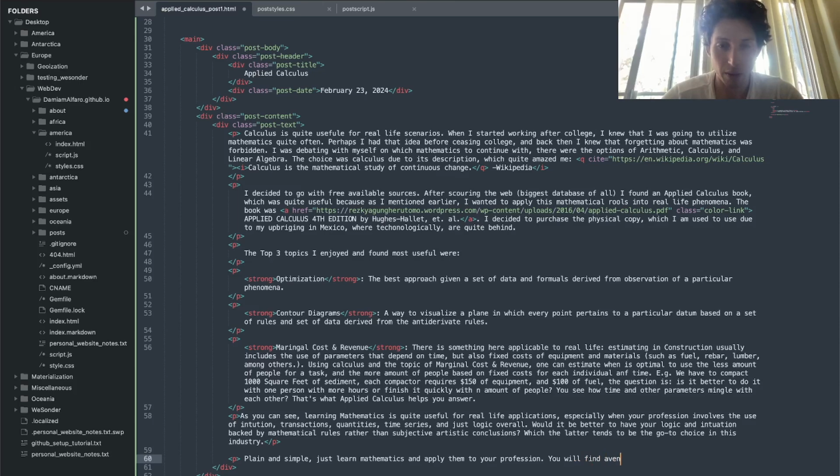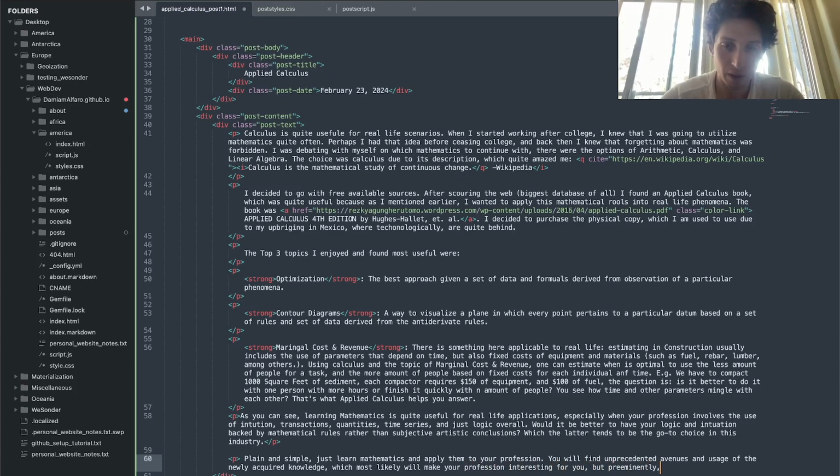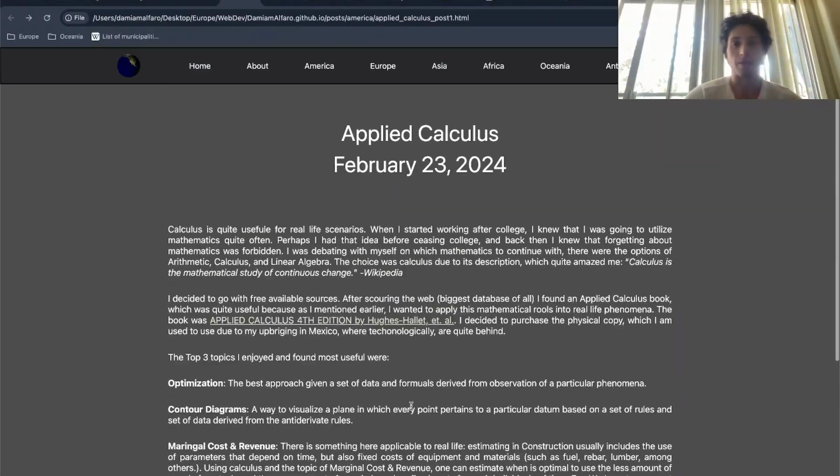You will find unprecedented avenues in the use and usage of acquired knowledge, which most likely will make your work interesting for you, but preeminently will allow you to see how math is embedded in every phenomenon. Okay, that's it. So that's it.